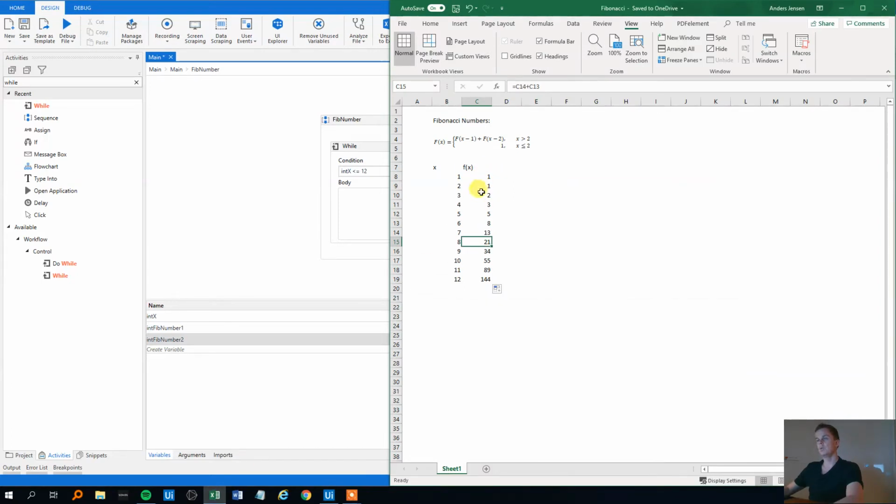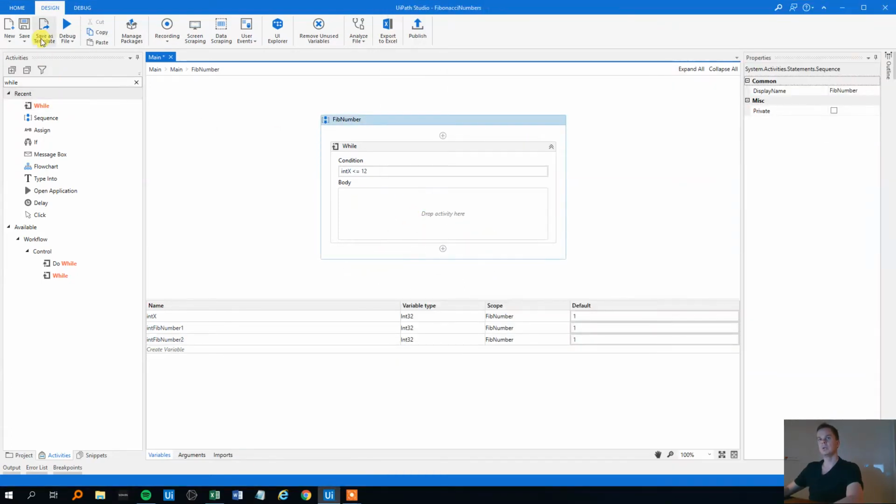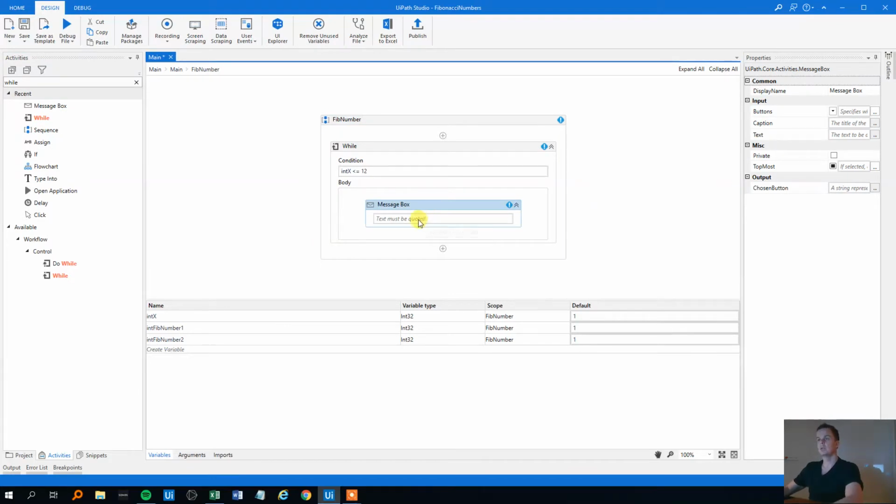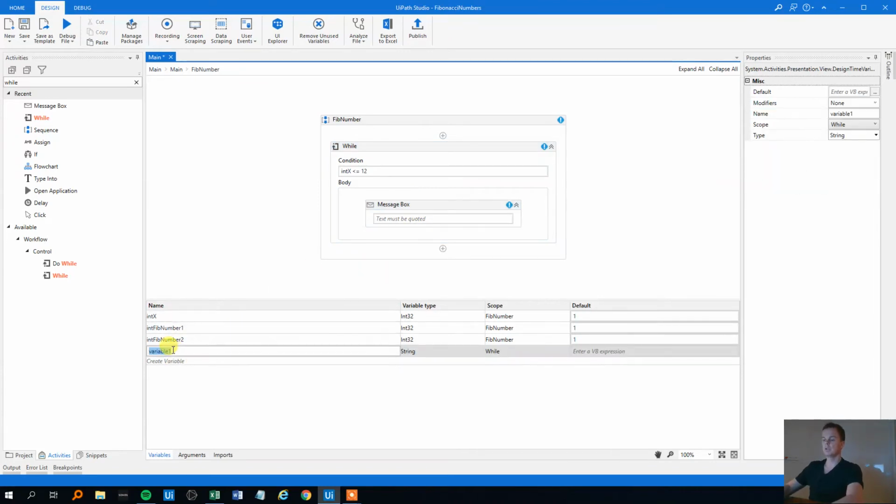So what we can do now is just go through this loop 12 times and write it out. We'll take a message box. You could take a write line, you could write to a text document, but we will just write out these Fibonacci numbers after they are in. So we need to be able to write to a message box, to a string, we need to have a Fibonacci string. So we'll call that str fib, and that's a string. And it doesn't hold a value yet. So what value should it take here?